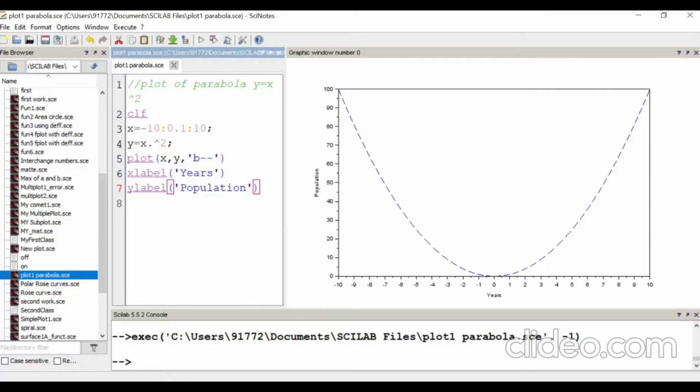You can give a title to the graph. T-I-T-L-E, title is the command. Title, and you can say this is a population graph. Let's say this is a population graph from survey.